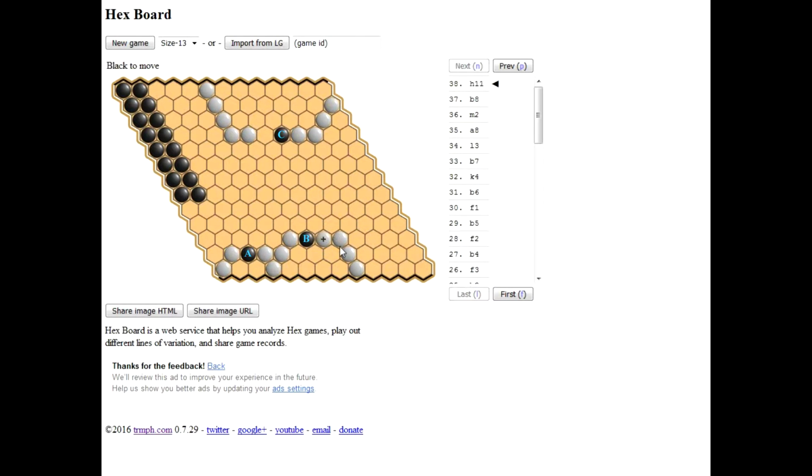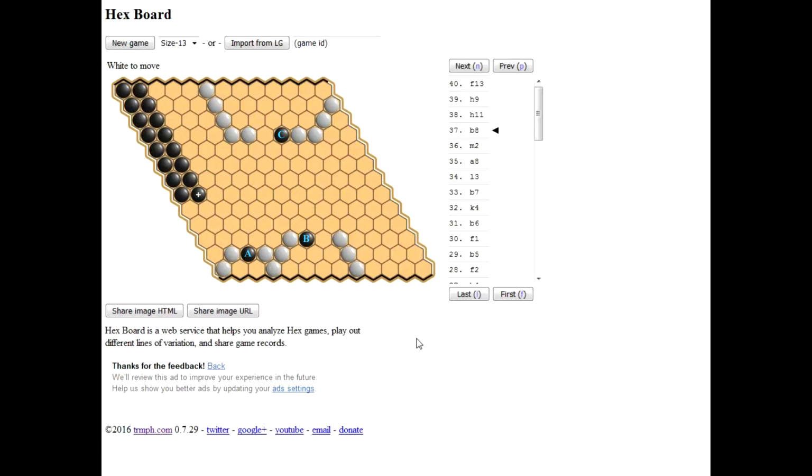For example, even if white plays this and black ignores it, then white can play here, and as you can see, black is disconnected. So this is the third row edge template, or a ziggurat shape.